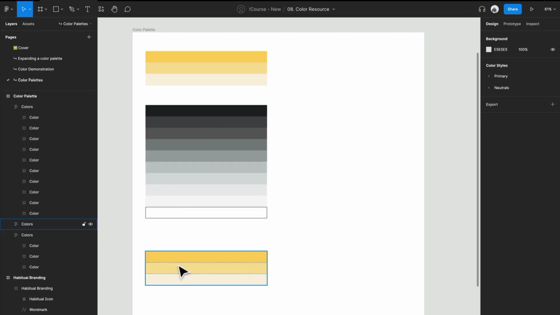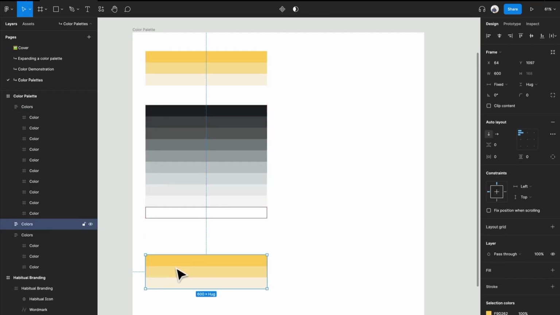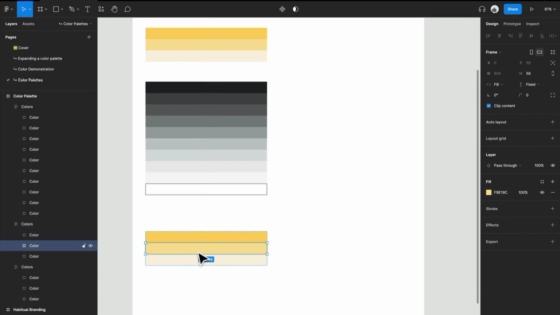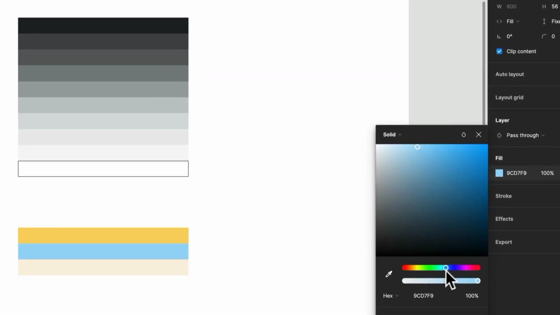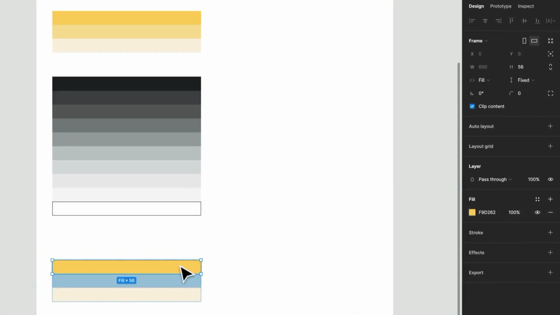So let's jump in. I'm going to just start with blue. I'm going to keep everything the same in terms of saturation and the darkness and brightness, and I'm just going to change the color a bit. So, we can stop there. We can get them a little bit more in that gray area.